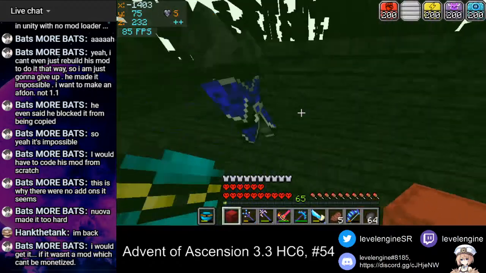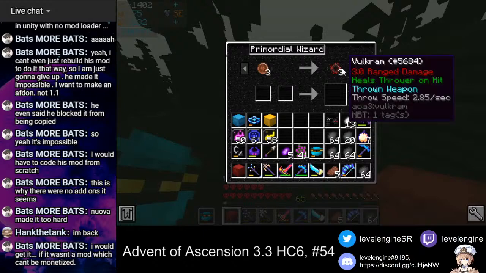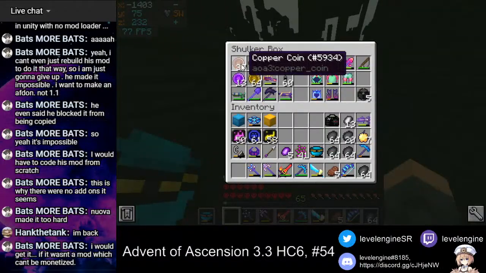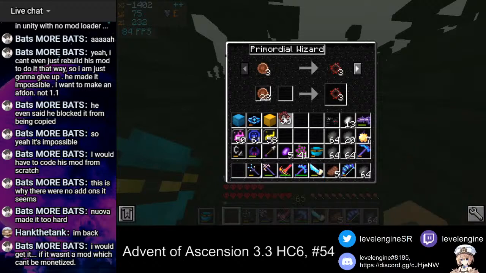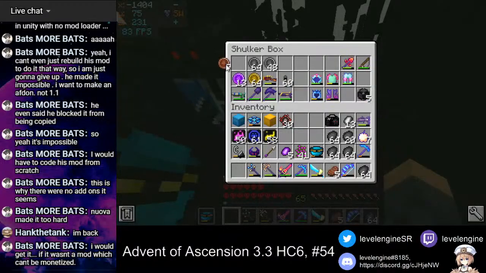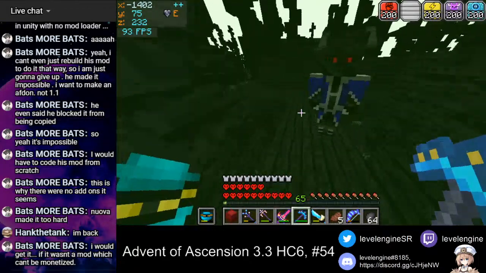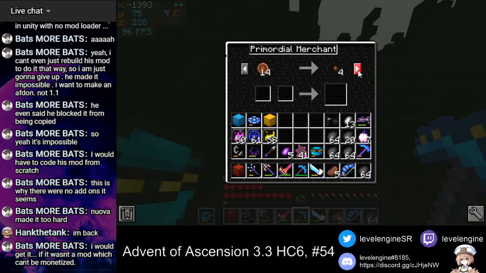Yeah, I just found a village, and I was curious to see exactly what these guys' trades were again. If I had copper coins on me, I'd probably buy some of these. I think I'm actually going to buy a couple of these, because they're the only throwing weapon I actually care about, like the Volcrams. I guess I just bought like 30 of them. Yeah, because that weapon lets you heal on hit, and you can throw them pretty quickly too.